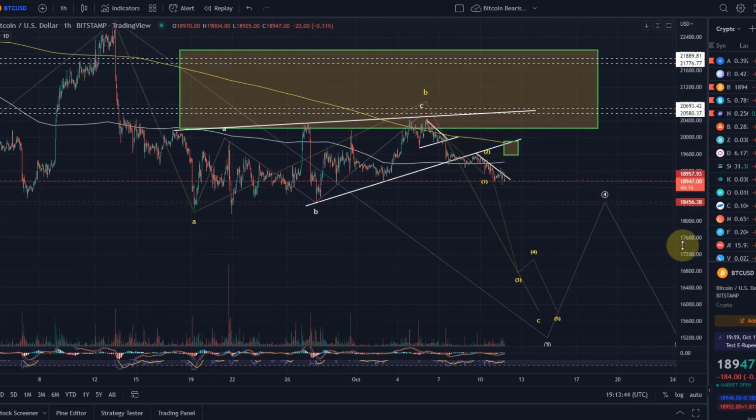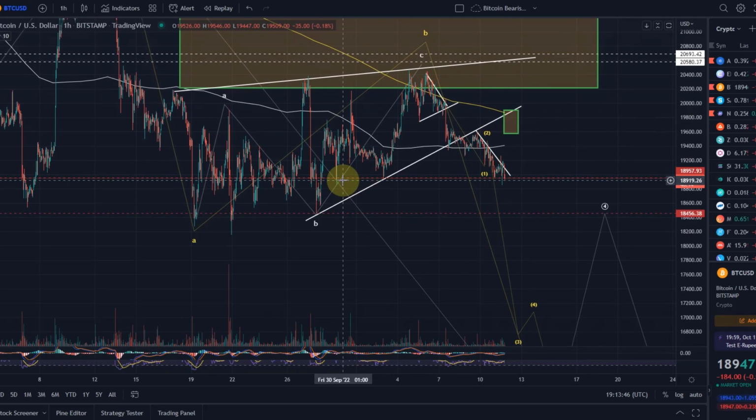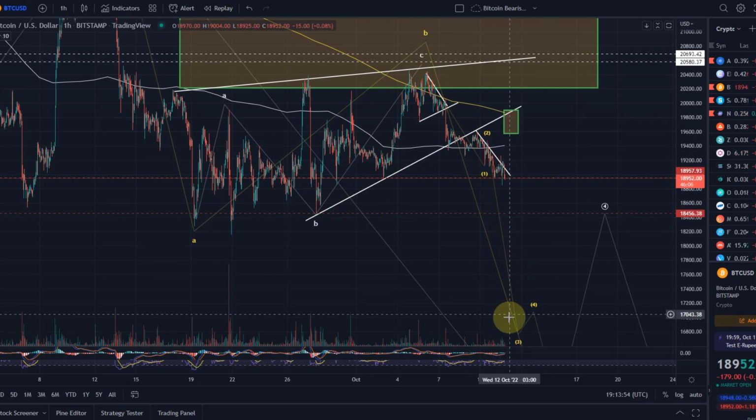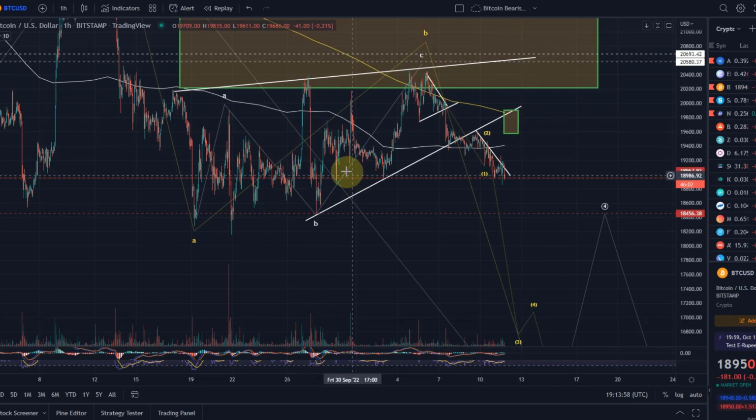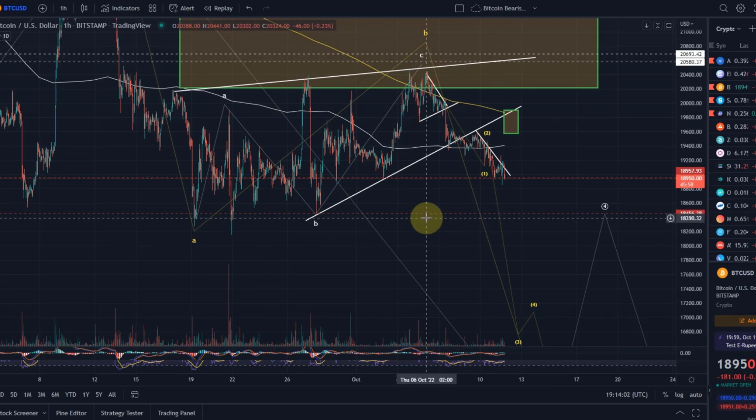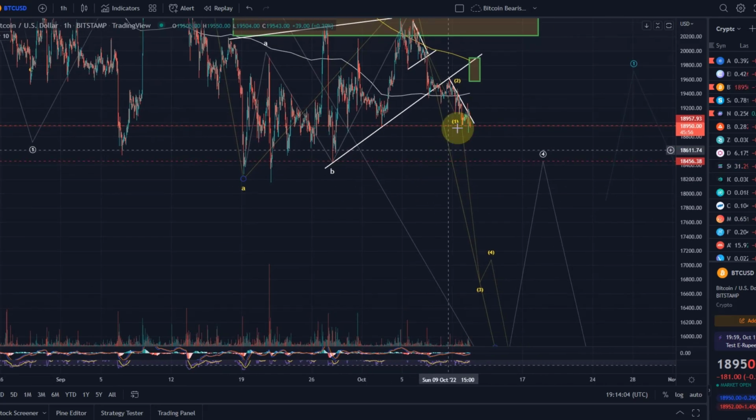But in terms of summary, what is very important to understand is that both Bitcoin and Ethereum are currently at key range support levels. So ideally we see this now follow through and finally end this mess, because I think nobody really wants to spend any more time in this range here, which has been so boring, just below 20k. It would be really nice to follow through here now in the 3rd wave.